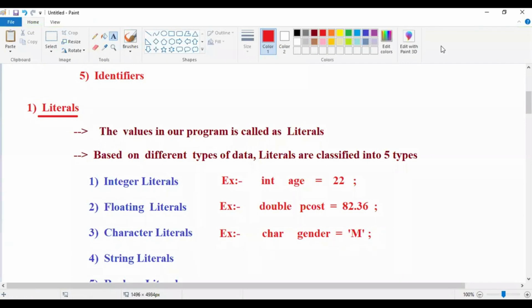Guys, single quotation M is called what? Character literal. Then remember always, guys, for floating literals in Java we have to use what? Double.